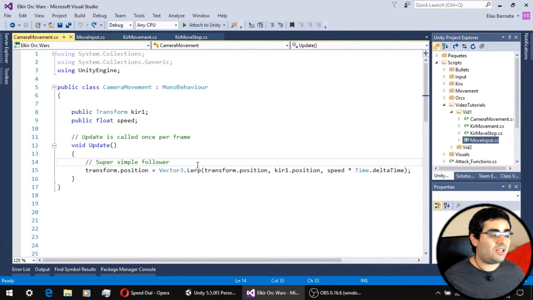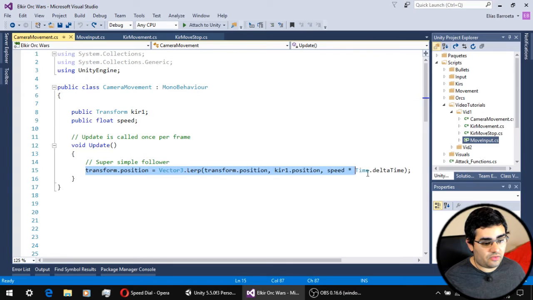Because doing it like this prevents the camera from turning around when the unit turns around. So this only follows the position of the unit and not its rotation. It's a simple way to do it, and as you can see, it's just a line of code.